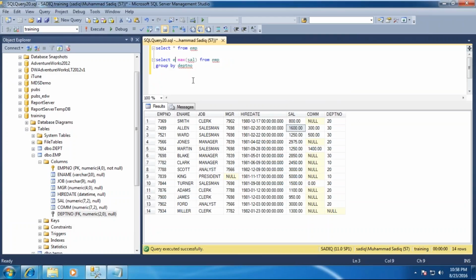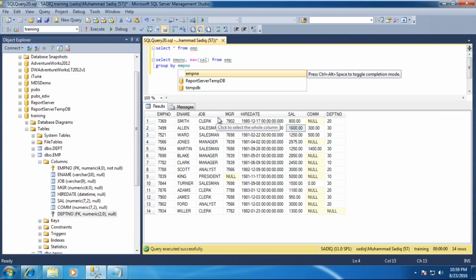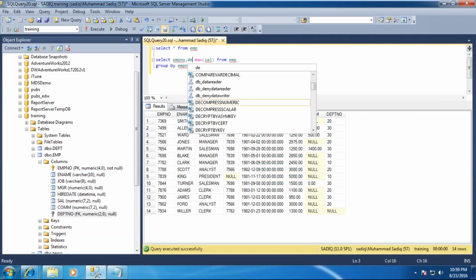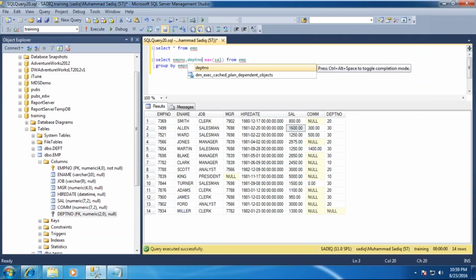Okay, employee number, I want to see what happens. Here you have to group by employee number comma department number. So all the fields which you have listed in the select should be in the group by clause as well.